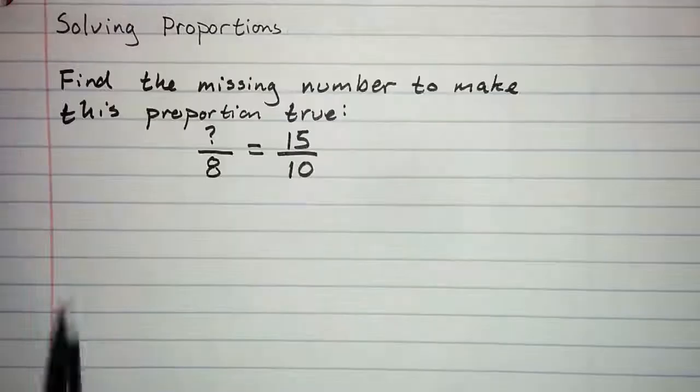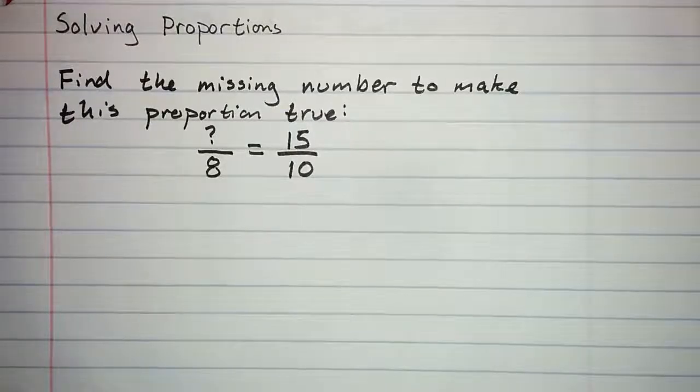So far, none of this is really all that interesting. So far, we haven't done anything that we wouldn't have been able to do by simplifying ratios as much as we can. The place where proportions really get interesting is when we're trying to find an unknown value. So we might, for example, decide we want to find the missing number to make this proportion true.